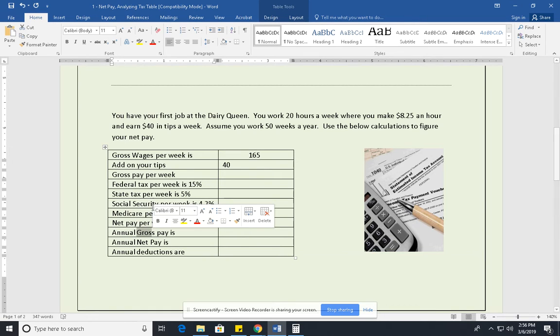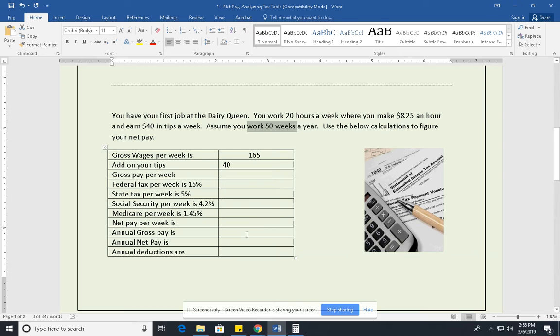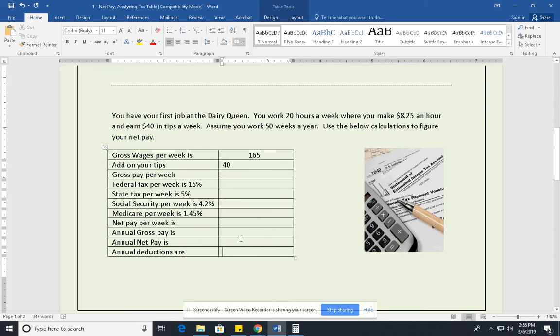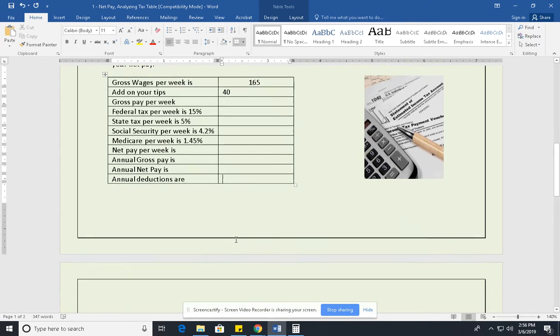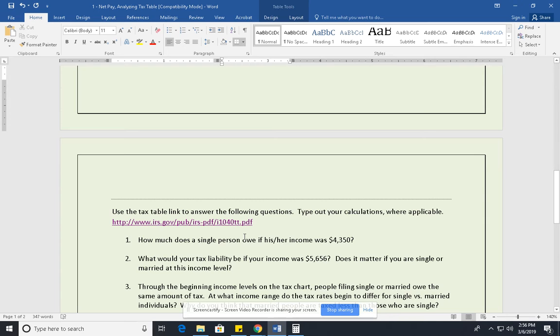Then this annual just means, okay, now take whatever you've got depending on the category. So gross pay, whatever this is, you just times it by 50 because they work 50 weeks a year. So annual, meaning the whole year. So you're just going to take your numbers and move it into 50 weeks to figure out what it is in total. I'll leave it at that. Let you try to figure that out. Let me know if you have questions on that one.